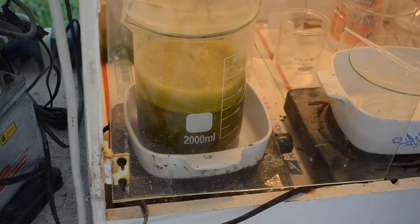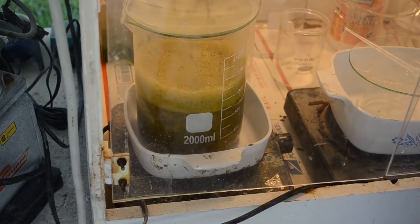Okay, that's coming along nicely. The color's lightening up. The cement gold and whatever else was in there is going into solution. So, just gonna let it cook for a while. And once it looks like there's no more reaction, I'll swirl it around and see if I see any gold on the bottom of the beaker. If so, I'll add more nitric. If not, I won't bother.